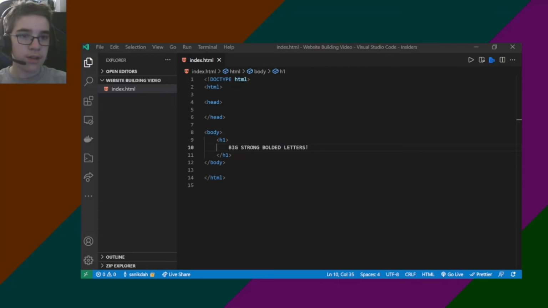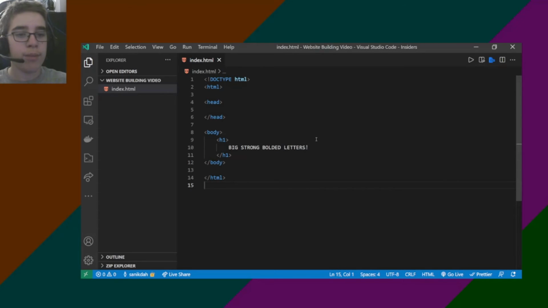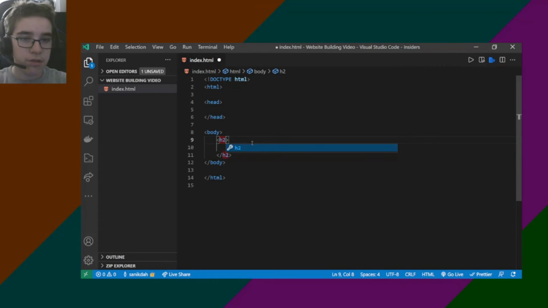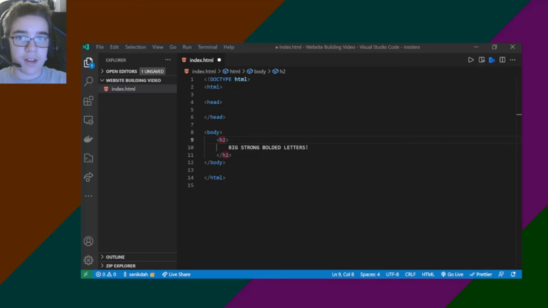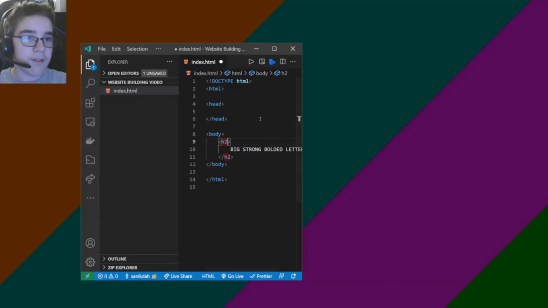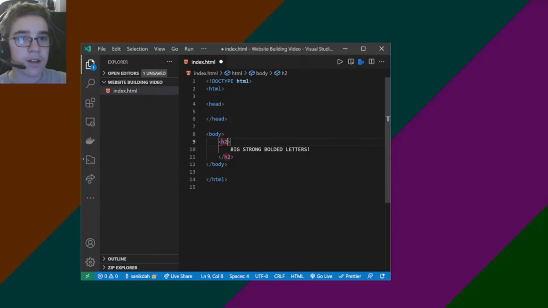So, let's get learning those basics here. H1 is not the only tag. You also have H2, which looks like... Actually, let's just do this. Let's have the browser and the code side by side here.